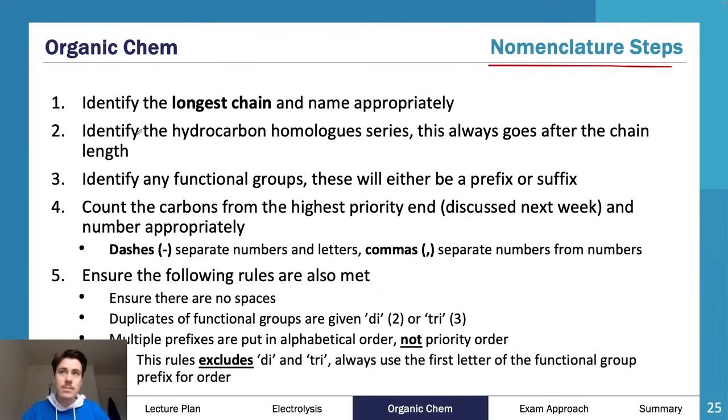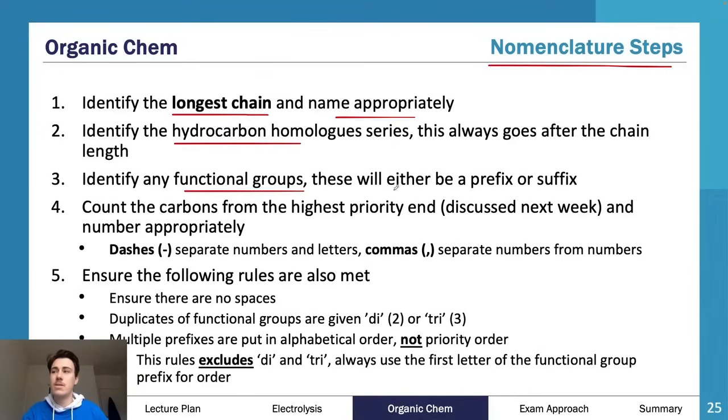So how would I approach this? My first step is I'm always going to identify the longest chain. That's the first thing I'm going to do. I'm going to name it appropriately, meth, eth, prop, whatever it is. I'm then going to identify the homologous series. That's really important. Why? Because then it sets up the rest of what you're doing. So you have your ane, your ene, or your yne. You just number off your chain, figuring out where it should be. You obviously haven't done your functional groups yet, but we'll figure that out next.